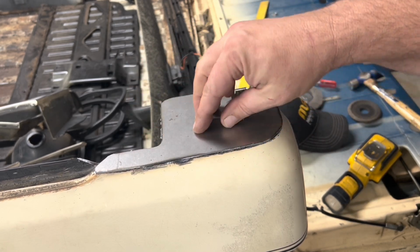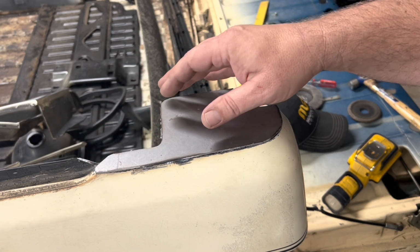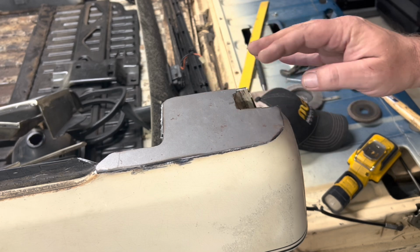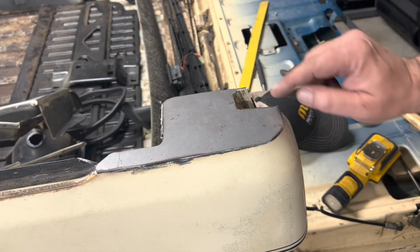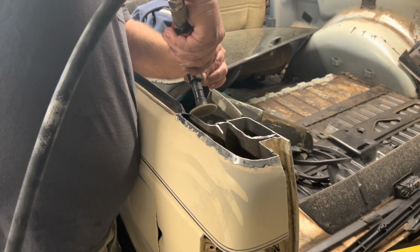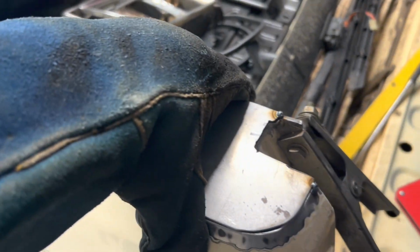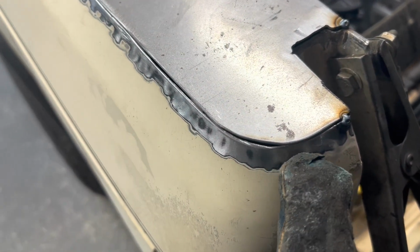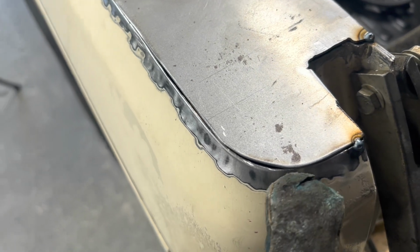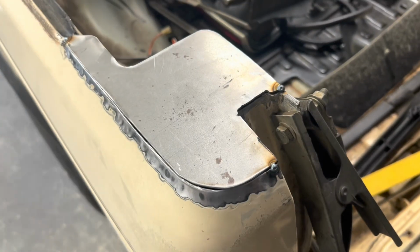I mean, this is nice. So I think what I'm going to do, we'll clean all this up. I still got some imperfections here and there. But I can get it on here and find two or three places where it meets up where I like it. I'll go ahead and tack it and then grind the rest of it to fit perfect. Now I got it tacked here and here and here, and it's on there. So see, this is what I'm talking about. I'll get it tacked in the good spots like here, and then I'll come back and grind that back a little bit, and we'll just go all the way around until we get her solid.